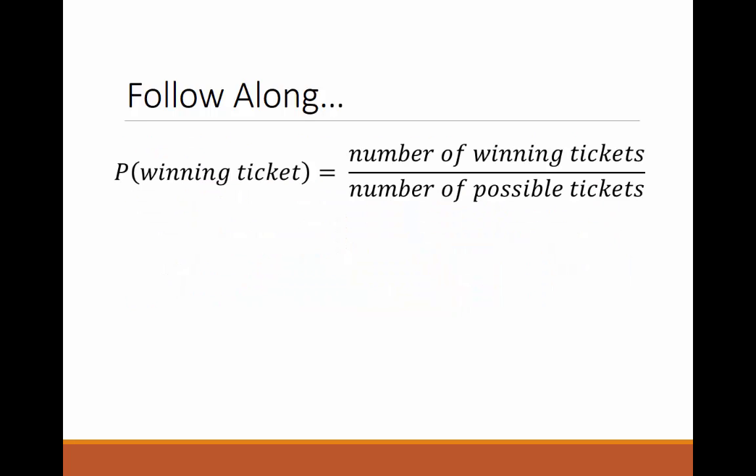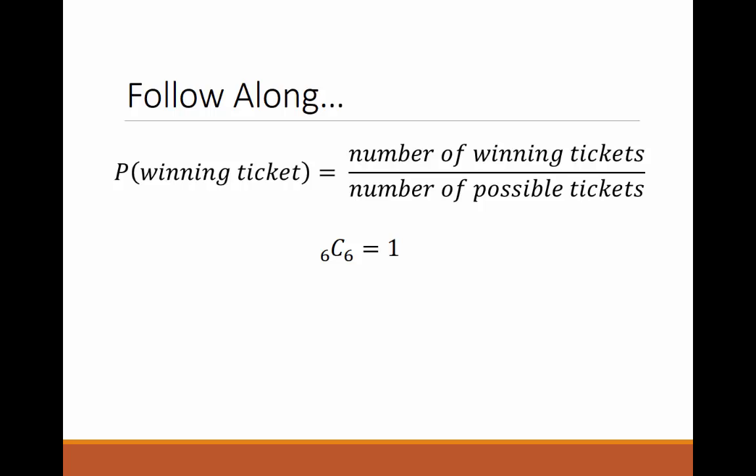Since we're determining a probability, we know that we want to determine the number of winning tickets and divide that by the number of possible tickets. In order to get a winning ticket, all 6 numbers must be correct. So that indicates that there are 6 winning numbers and we must choose all 6 of them. Since order is not important, we're dealing with combinations, so 6 choose 6 turns out to be 1, or there's just 1 winning ticket. We want to divide that by the number of possible tickets.